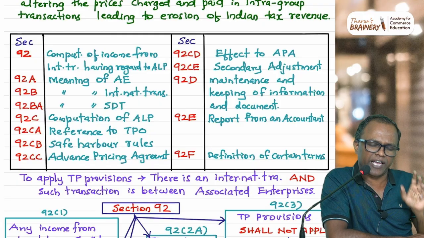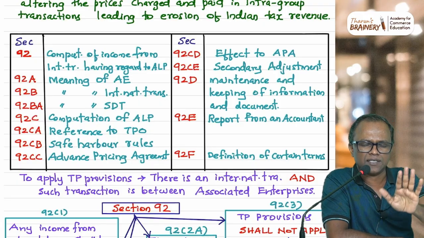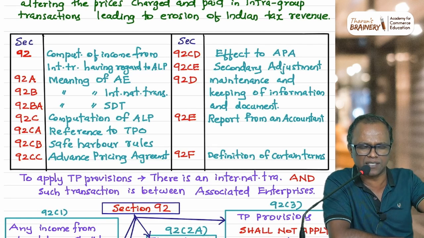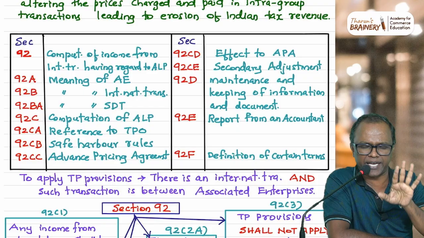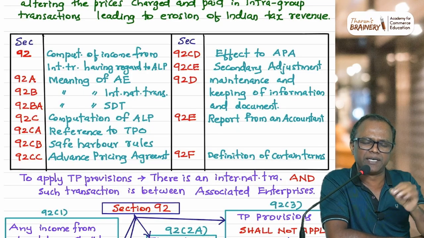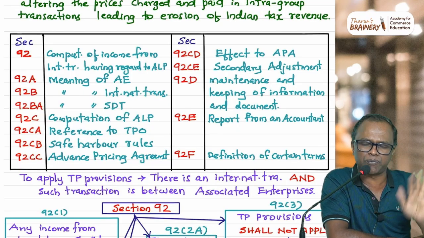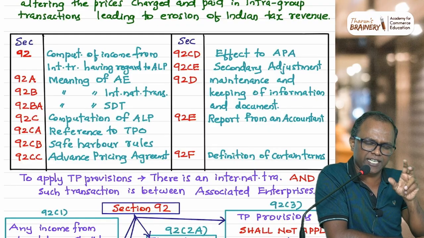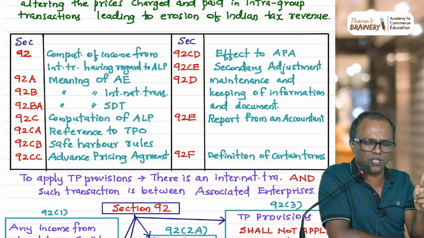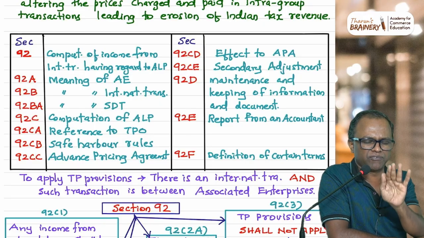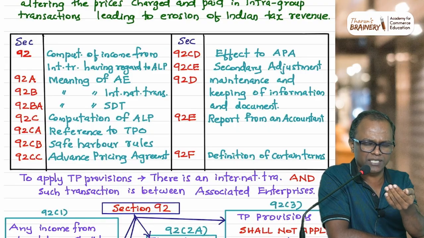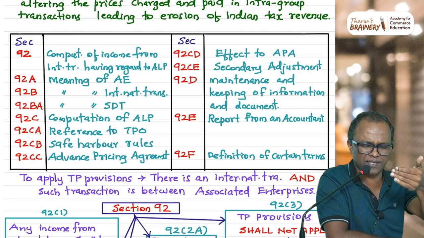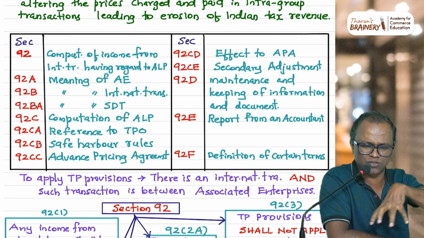So they created a provision 94A. Don't do any dealings with countries notified under notified jurisdictional area, 94A. If you do any transaction with a country or a resident located in an NJA, whatever transaction you carry out will be deemed an international transaction and every provision of transfer pricing will be applicable. So likewise, they put some restrictions. And claiming expenses for payment made to a resident of an NJA is also limited. A lot of further conditions have been put on and an additional documentation condition is also created. Otherwise, those expenses will not be allowed. So 94A is also another important area related to transfer pricing.